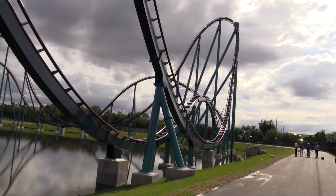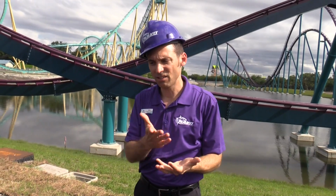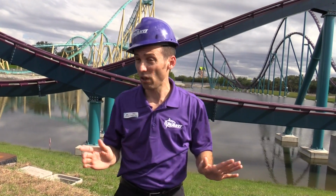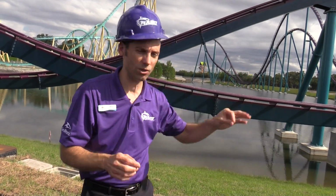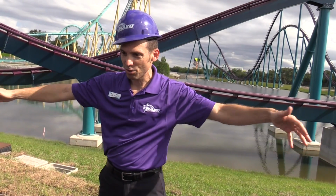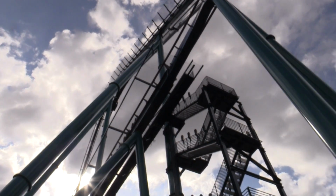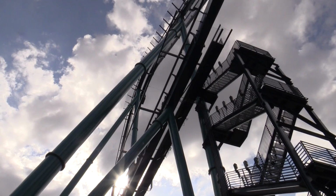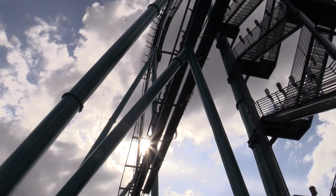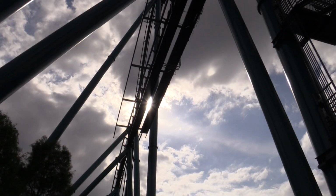And there are these really great vertical curves. What I mean by vertical curve is that a lot of them do not have any lateral turn. With a hypercoaster, it's very important to have long, straight areas to put the coaster. So that's why it's laid out the way that it is, as an L shape right here. And so you get these really great vertical curves.